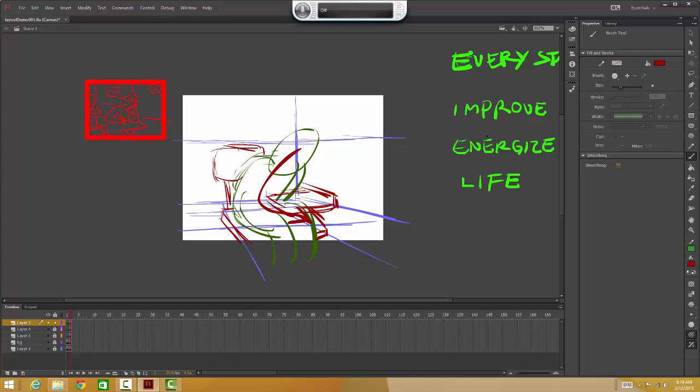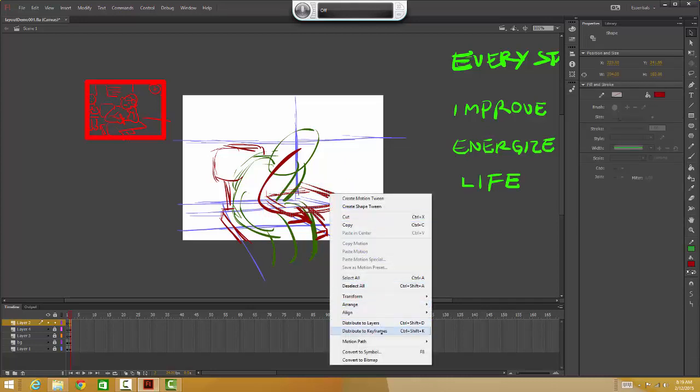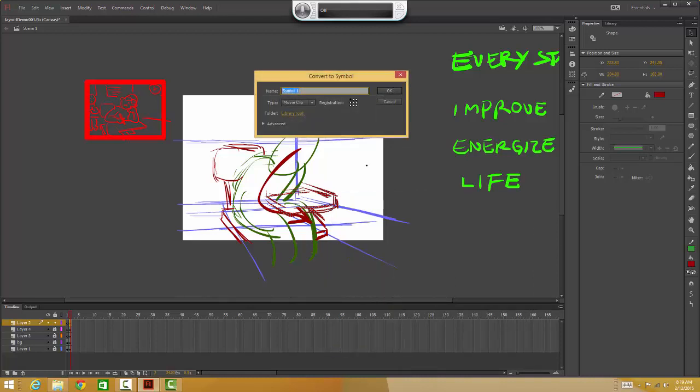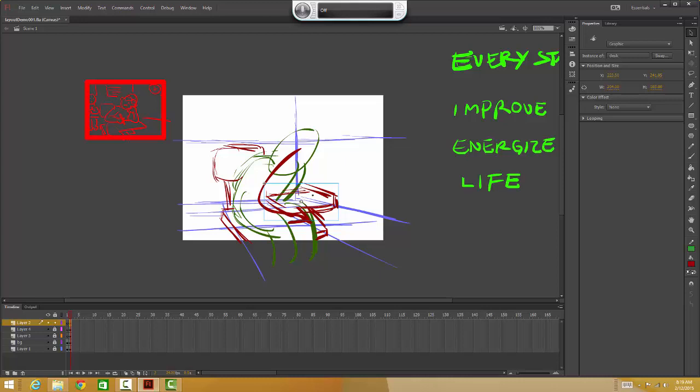And I'll use the V key, V as in victory, to grab all of that and convert that to a group. I'm right clicking here to get this, and might as well make that a symbol while I'm doing it. Call that desk, and make that a graphic. And the symbol allows me to move this around. It also allows me to add in a little function here that I like, which is the rotation, to let you kind of move that around.